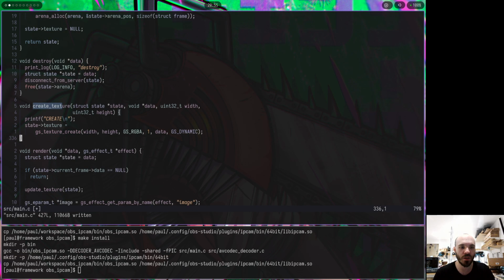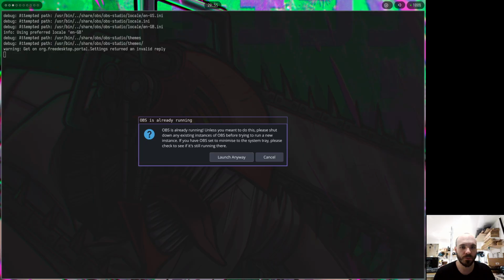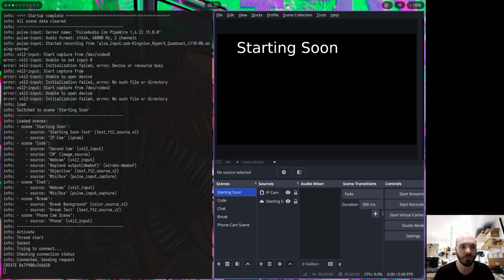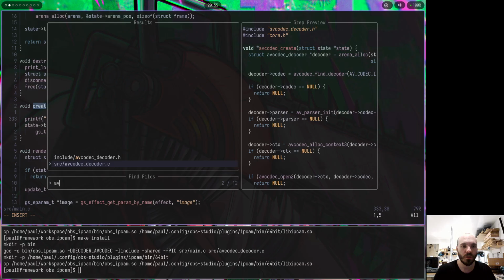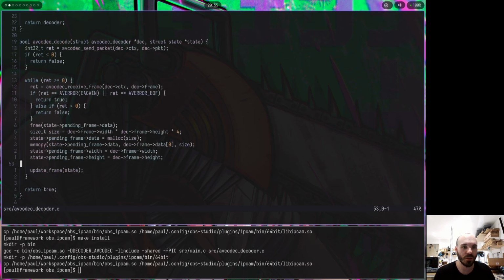So it crashes in this thing, and I think it just probably tries to read data, and data is probably not ideal at that stage. Yeah, so it's not null, but it's also not null. So let's see, here is the malloc.